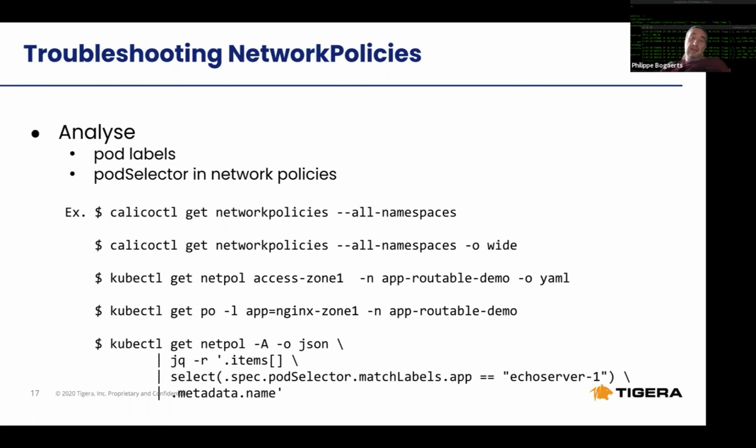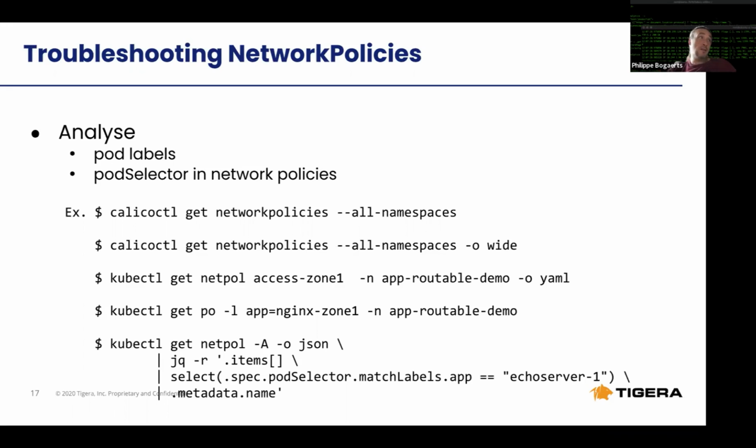Another thing I find a daunting task is, once we assume that the networking is okay, we might still run into trouble where our network policies are blocking traffic, be it incoming or outgoing. So always please check if there are network policies deployed. You can do that through Calico get network policies, all namespaces. It will list all the network policies that are in place.